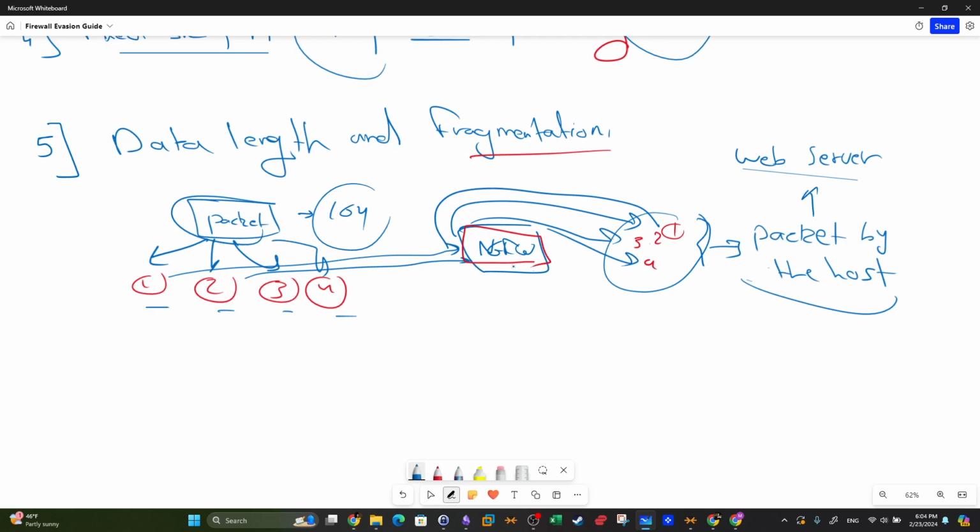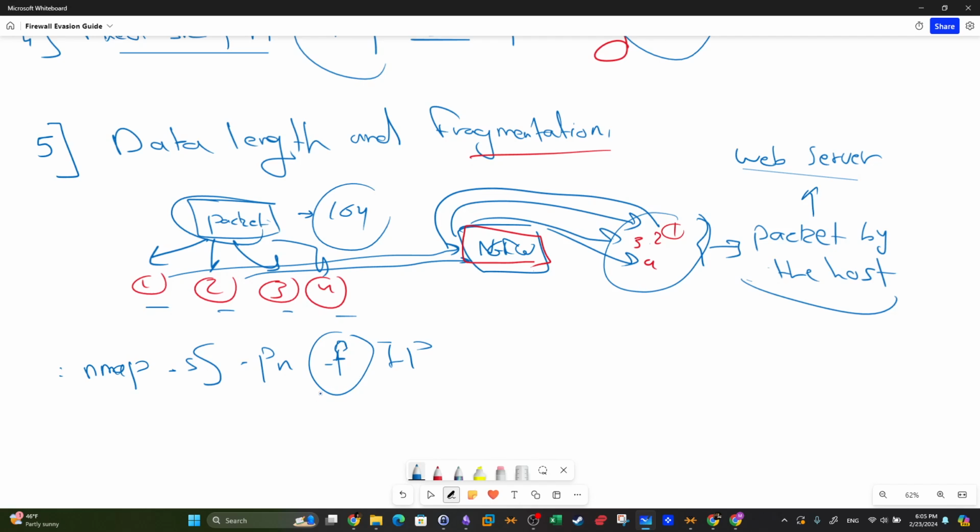This works, but if the IDS has the capability of reassembling the packets like the web server, it's not going to work. But how to do it? You can do that with nmap. Nmap -sS for stealth scan, -Pn, and then -f, lowercase f, and the IP address.